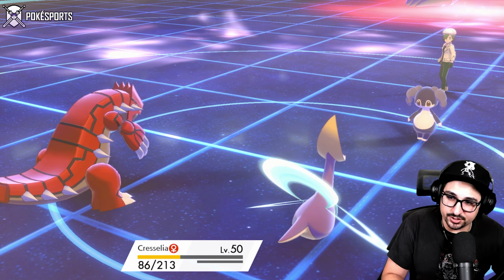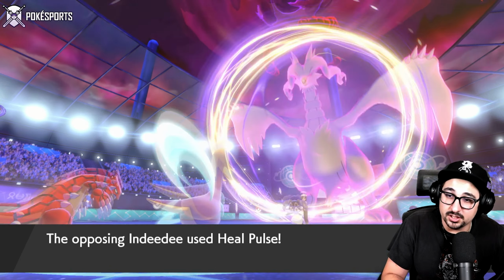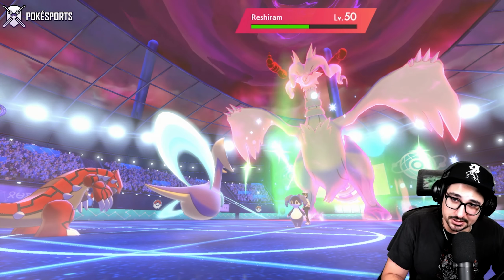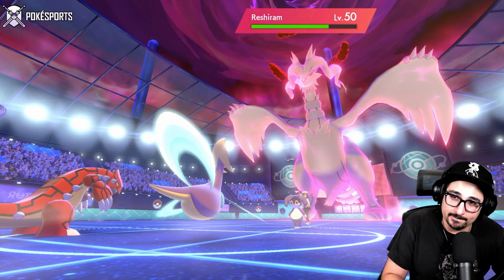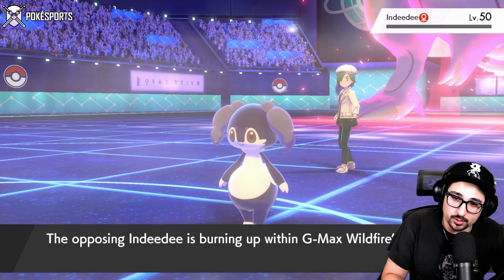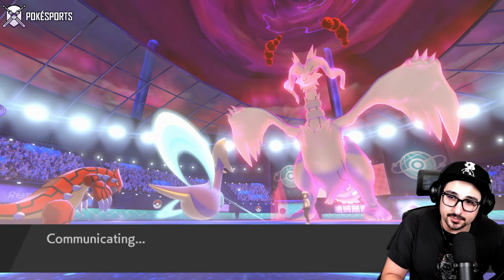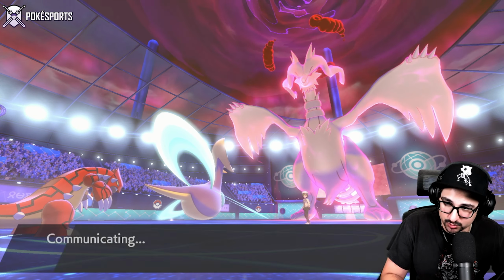I can just go for a Psychic into this Indeedee, knock it out. Heal Pulse. Okay, even more reason to knock out Indeedee first. Oh, that's gonna get annoying, huh? Oh, never mind. Wildfire, that's right. Charizard from the grave. I still think we're in a position to where we have to swap out Groudon.